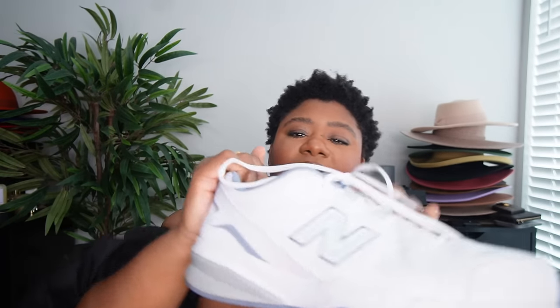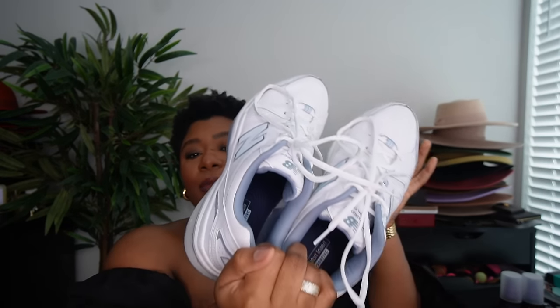Unfortunately, they just have this one in black. The black one gives very much you work in a kitchen, slip resistant kind of shoe. It doesn't have the same vibe as this one. I got the black one specifically so I can get the same vibe as this, and that's not what I received. So they did not survive Juve in Trinidad, unfortunately. I went ahead and just left them there because babes, you're not coming back home with me. But the white ones, like these, they're not the most appealing, but with the cute workout fit, it's cute, it gives, okay?